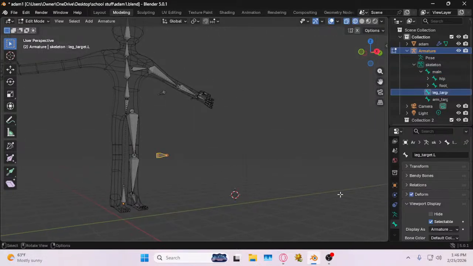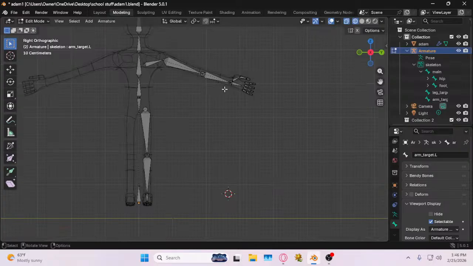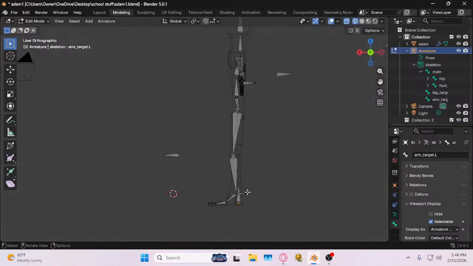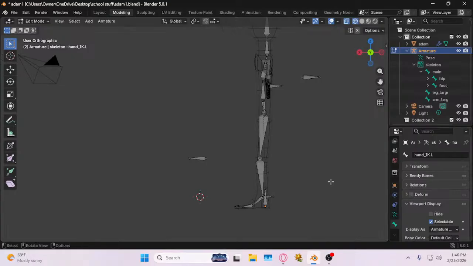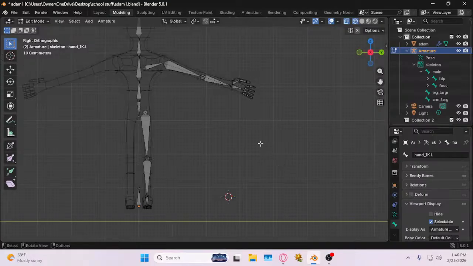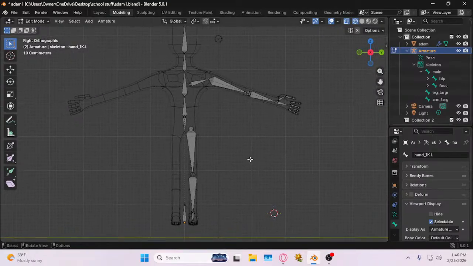Okay, so any of the IK bones, like the one here in the foot, untick deform, the one here on the hand, untick deform, and then the pole target is also just a control, so we can untick deform for that as well. All of the bones that are inside of the mesh here need to be deformed, because once we parent this, we want our mesh to automatically add these vertex groups.